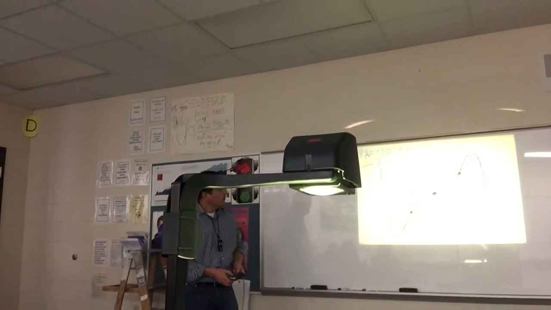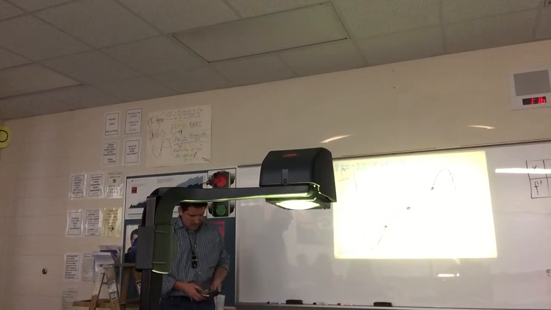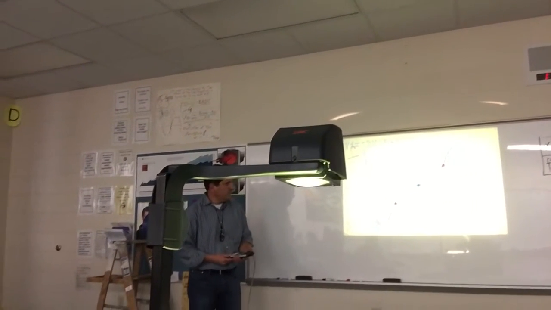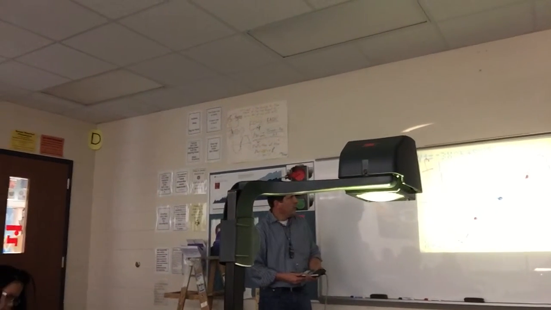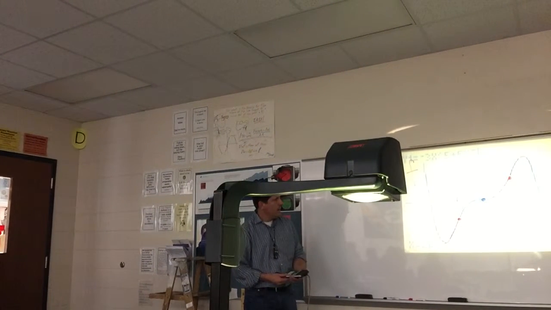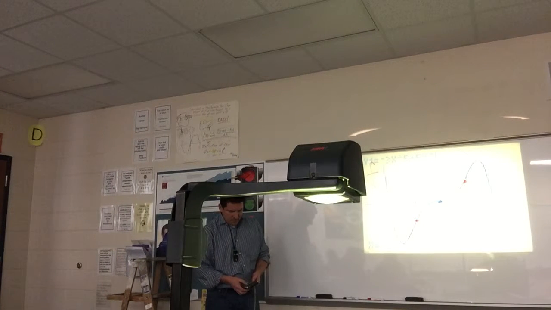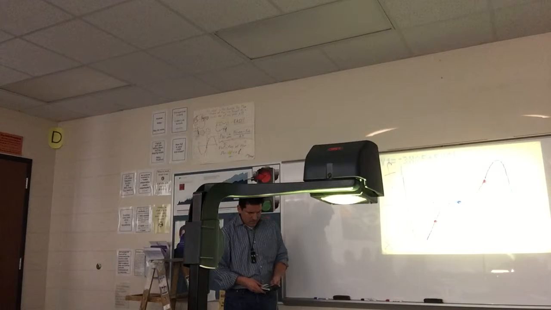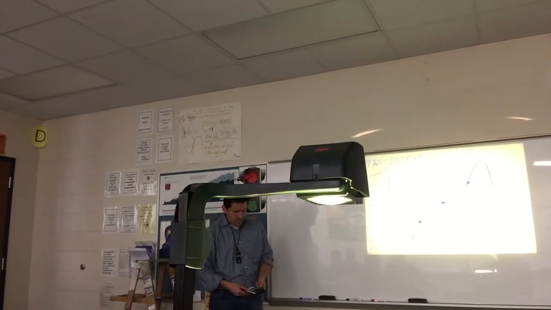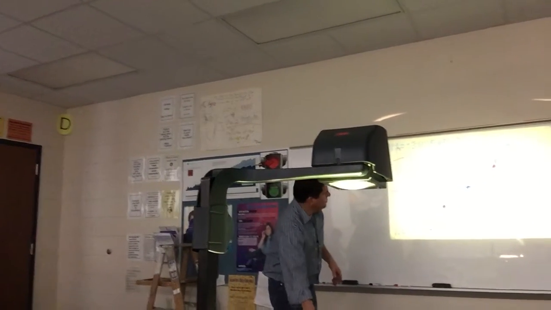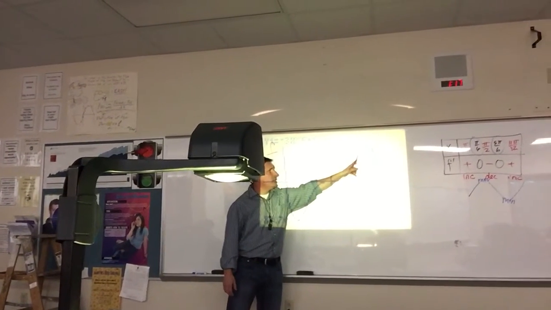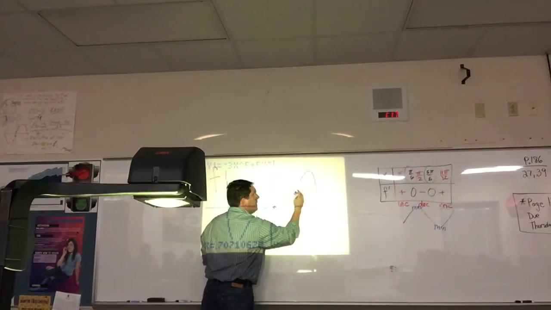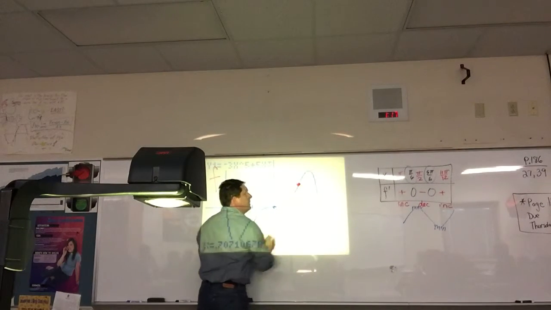Okay, hey, look at this. If you hit the trace key, and then you enter X, it should remember where the old one was. Oh, it's got 0. Oh, we can plug in, watch this. Hit the trace key, and then enter the square root of 1/2. And my graph is off just a little bit. Here's the actual point of inflection right here. So it goes right up to here as the point of inflection.